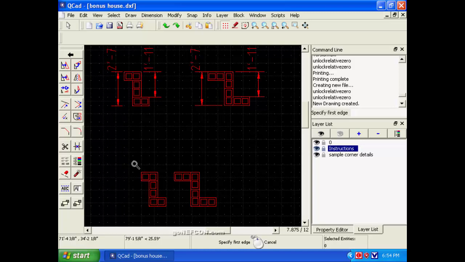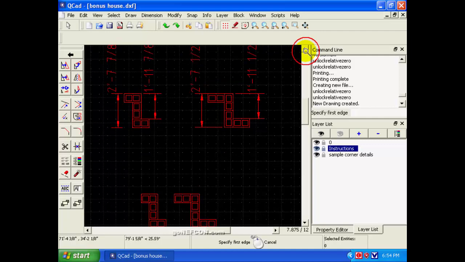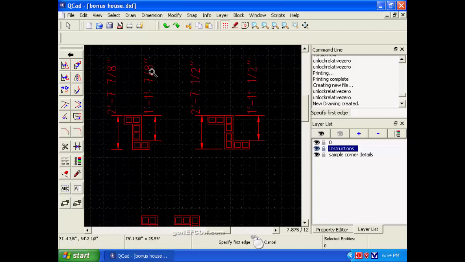So now we've made two dummy corner block sets here that both have the same distance from the outside edge of the wall through the outcrop to the outside edge of the continuing wall. They are both now exactly this number, 1 foot 11 7/8 inches, because we added 3/8 to this one. 4/8 and 3/8, 7/8. So now let's get on with the rest of the project here.